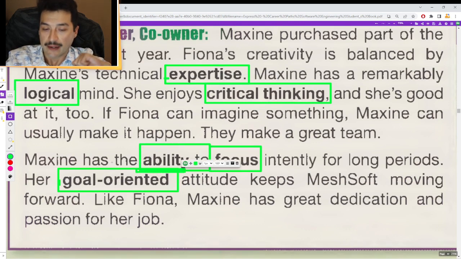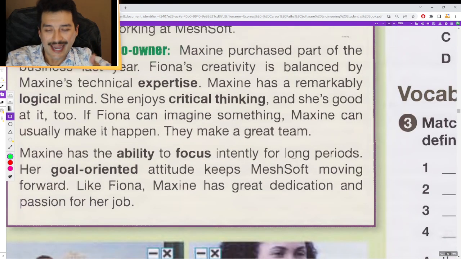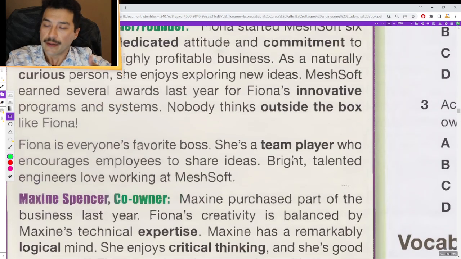Number 10. And number 11, goal-oriented. Goal-oriented attitude. This is our vocabulary for today. If I went too fast, you can get it right here in the reading, in bold letters, right?